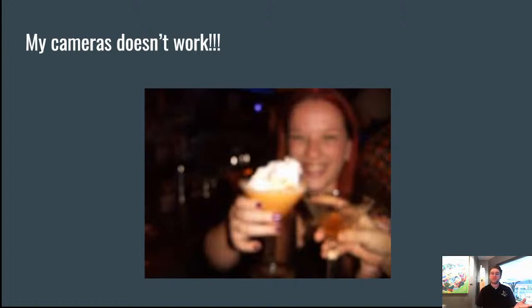This is a common issue. It's just the settings that you have on your camera. Could be the lighting that you're taking your photos in. Could be the movement that your hands are doing when you're taking your photos. Could be the way that you're holding the camera. Maybe you don't know how to hold it properly. All can factor into it, and all can dictate how your photo turns out. And if you're getting photos that look like this one, odds are you're not doing something right.